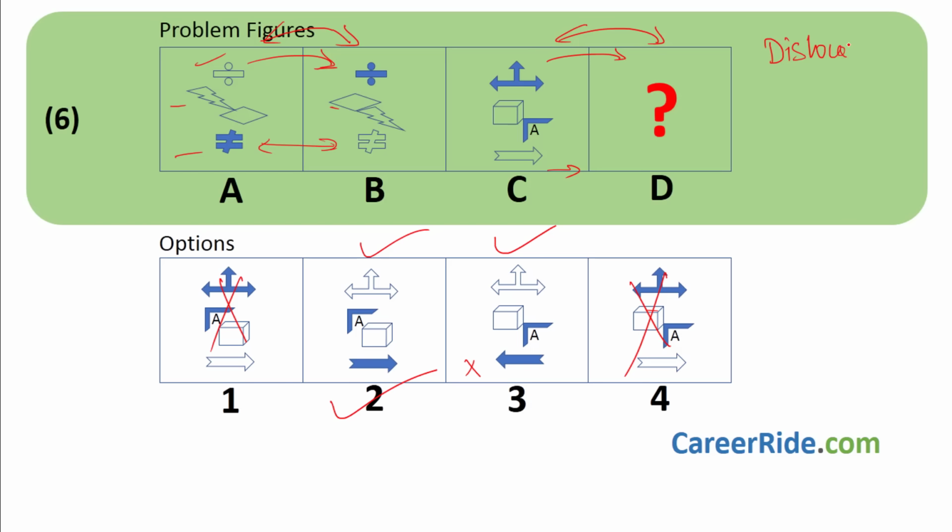This is an example of dislocation also. Let us see what that is. Over here if you observe, there is a lightning bolt and then there is a square or a rhombus plate, and here the rhombus plate comes first, then the lightning bolt. Correct? It has been interchanged, right? These are interchanged. Same way over here there is a cube and a 90 degree angle with an alphabet. So this will go over here, right? When we are changing. So which figure matches this? Only this one. So answer is 2.